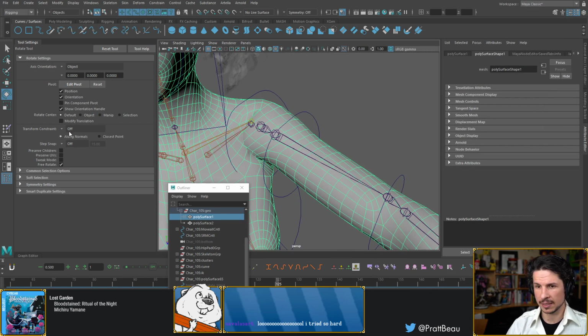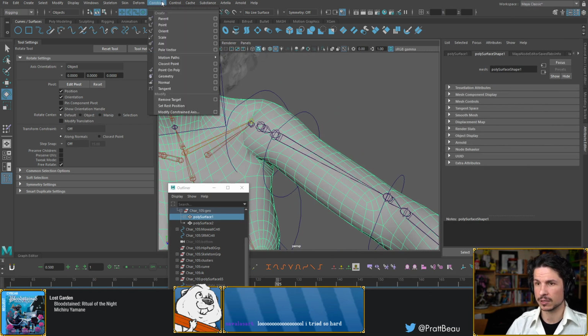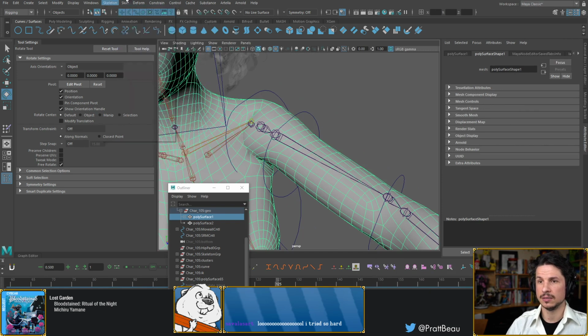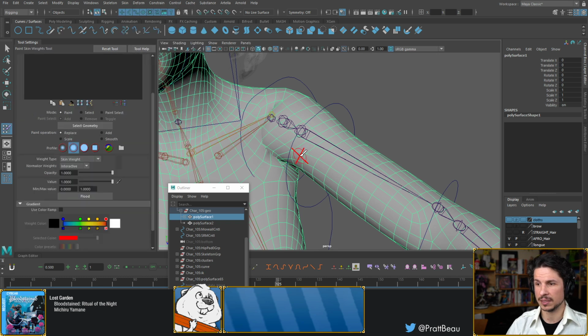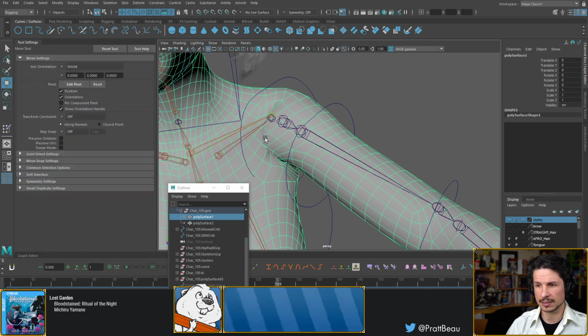Okay, and now let's see if the paint tool will actually work. So just looking at the surface here. Let's look at the history. Okay, there's no history. So skin, paint skin weights, still the X.